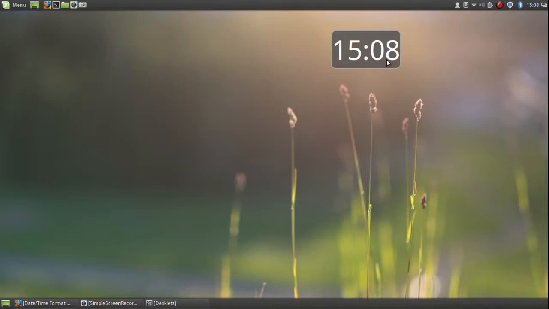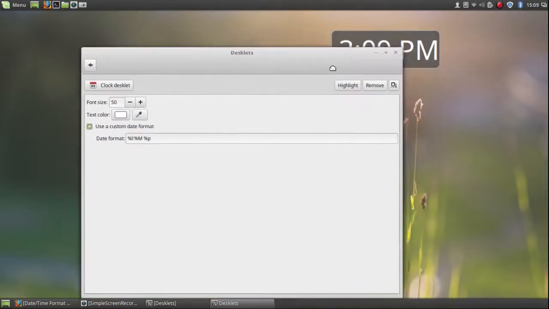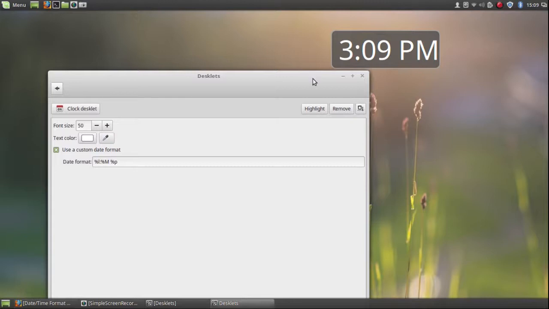So I'm going to right-click and then left-click on Configure. And you notice here it says use a custom time and date format. That gives me a 12-hour clock with AM and PM.